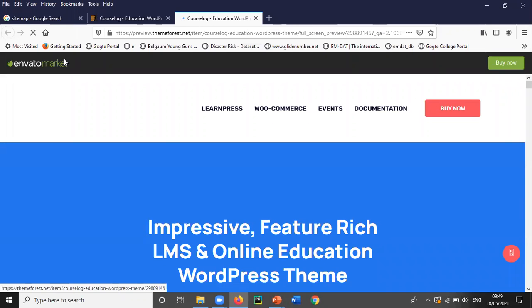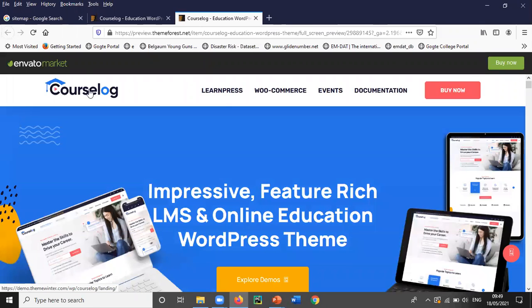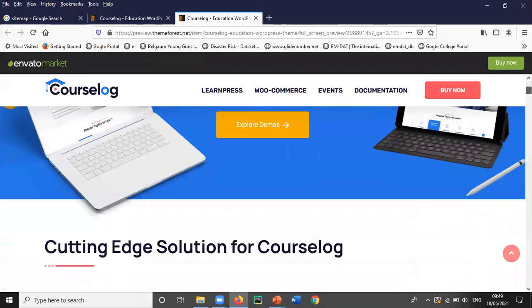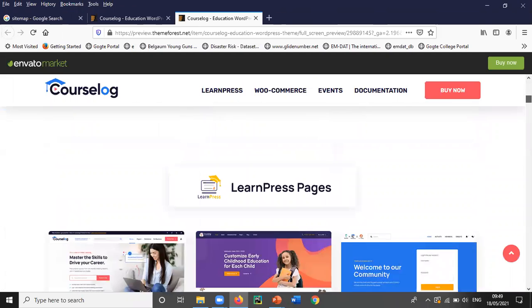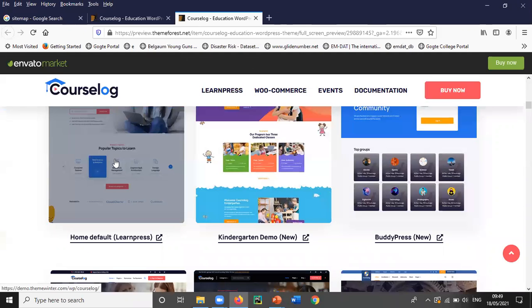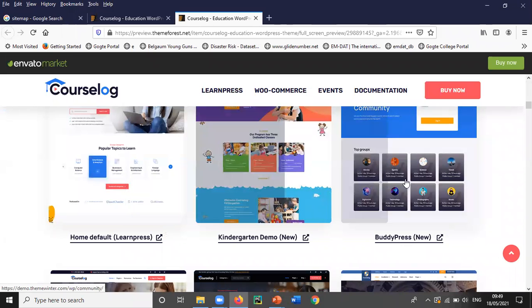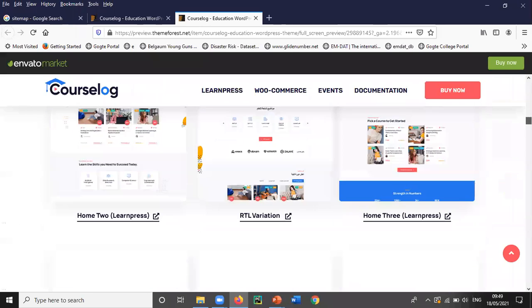So your company name will come here. Your drop-down boxes will be there and other things. You can customize this. Then it will be like this. Scroll down, pages will be like this. You can provide different images over here: first default image, second default image, third default image. This is called the structure of a particular web page. Like this, you can add different kinds of images for your organization.